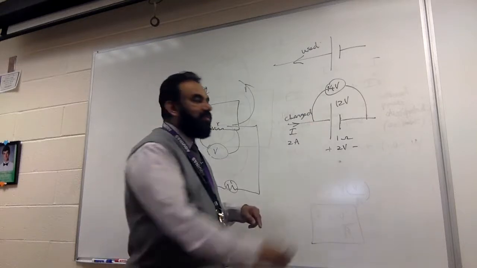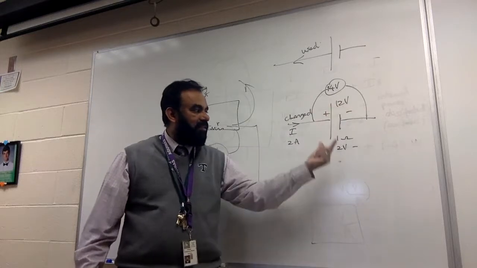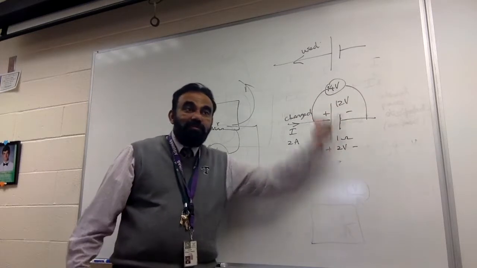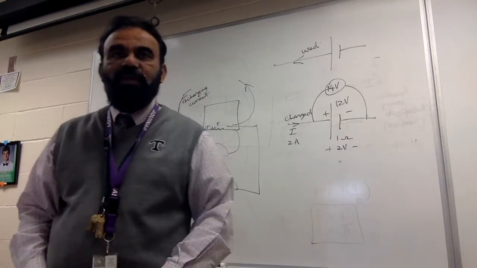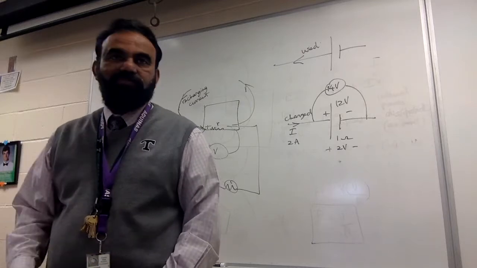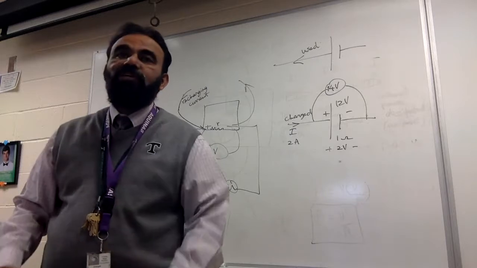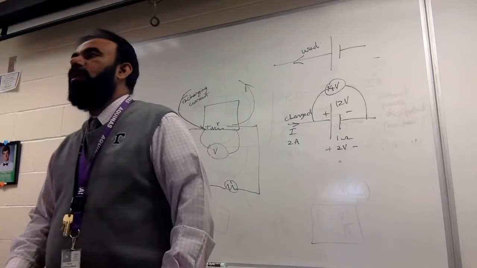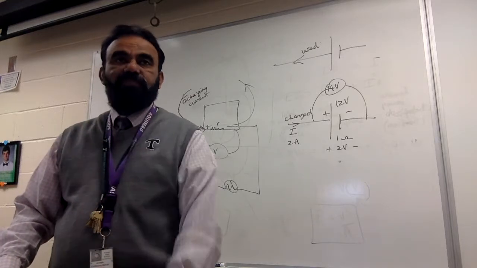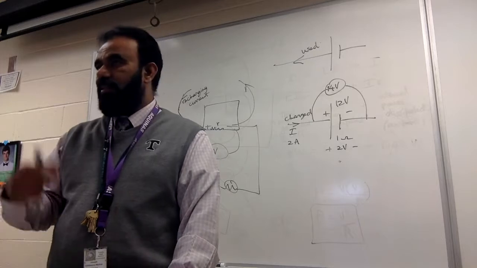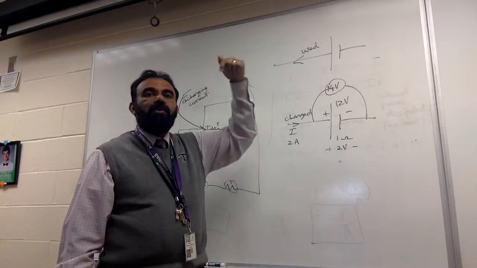And what about the cell itself? So what's the total? It's 12 plus minus 2 plus minus. What's the total? So when the cell is being charged, check the voltage across the battery. It'll read 14, somewhere in that region. So when your car engine is on and the alternator is on, check the voltage across the battery. It will be more than 12. But when the alternator is off and the cell is being used, like this, it will be lower.